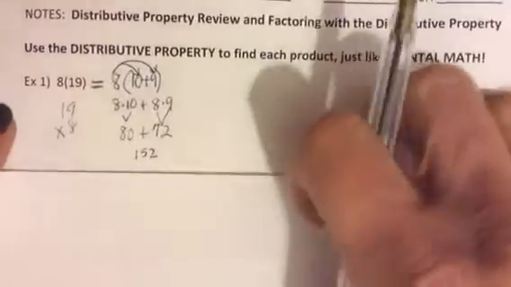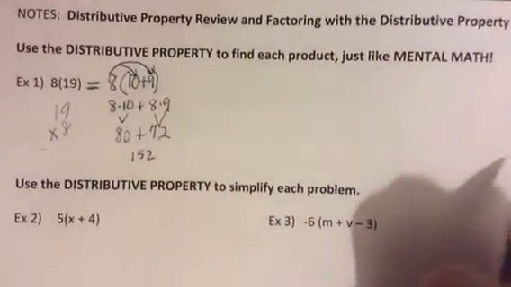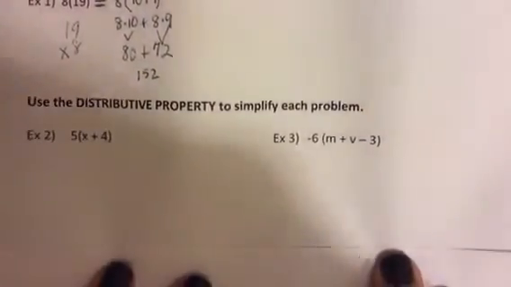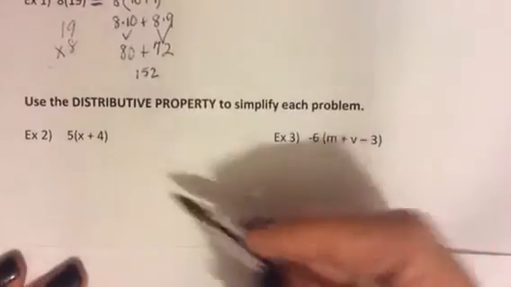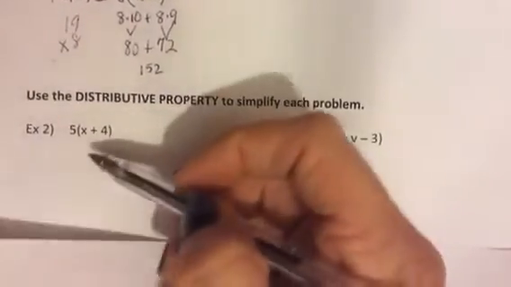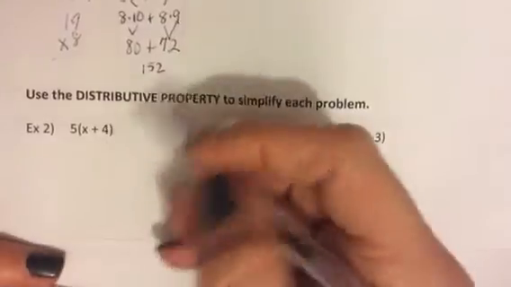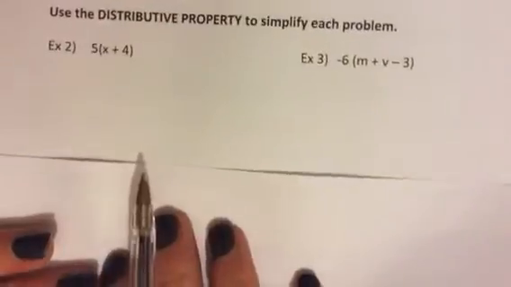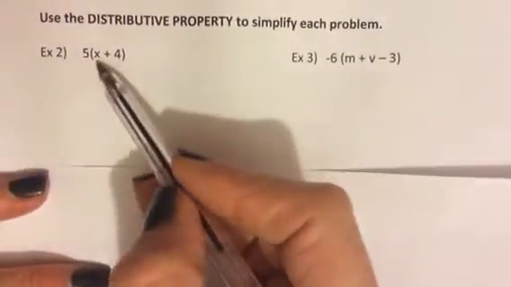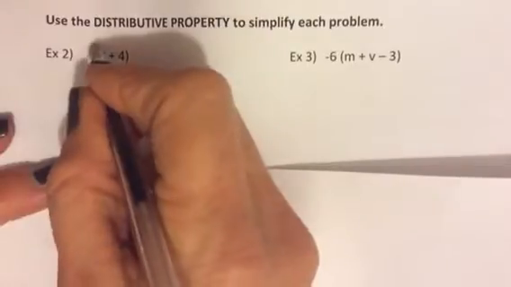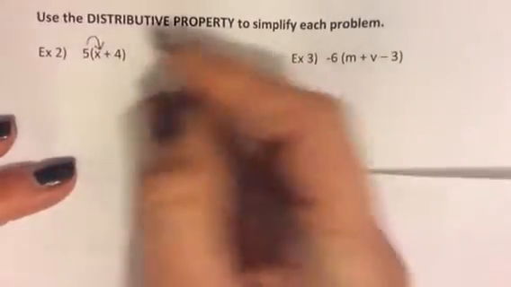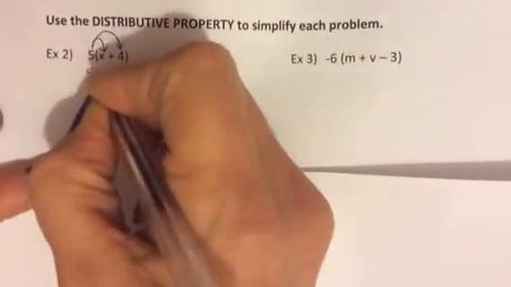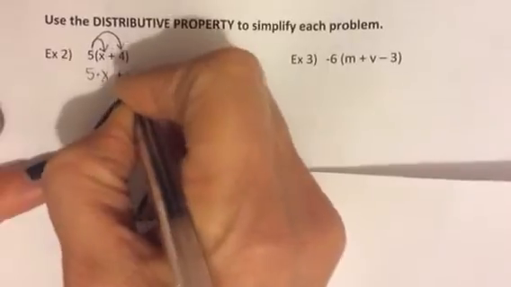All right, so then our next examples, examples number 2 and 3, we'll look at those together. So this time, use the distributive property to simplify. Same thing as we did up here, except that we've got 2 terms already. We didn't have to come up with those 2 terms ourselves. And this is more algebraic, well, it is algebraic because we have a variable involved. But we're going to do the same thing. We're going to take 5 times the first term, and then we're going to say plus 5 times the second term. So that's going to be 5 times x plus 5 times 4.